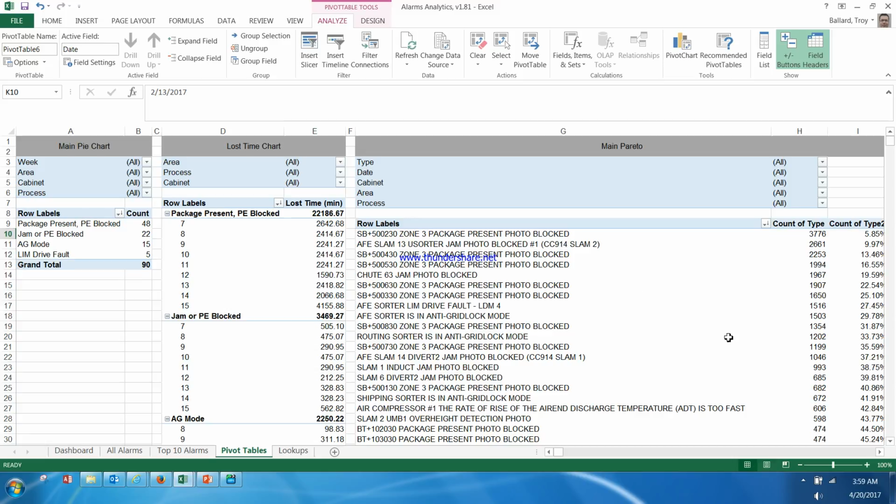We're going to do this again with the smaller tables here, but we're going to wait to do that because I want to take you through the entire process from start to finish on the top 10 alarms because it's going to go a lot quicker. There's a lot less data, and then it'll be a nice little refresh of what we've talked about thus far. Okay, so I will see you with the next video.